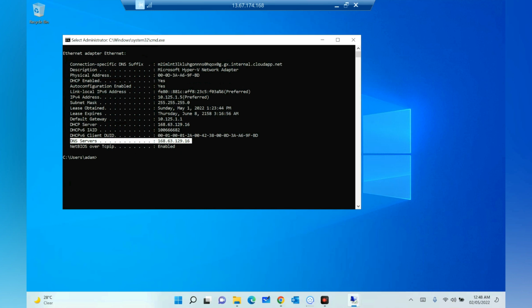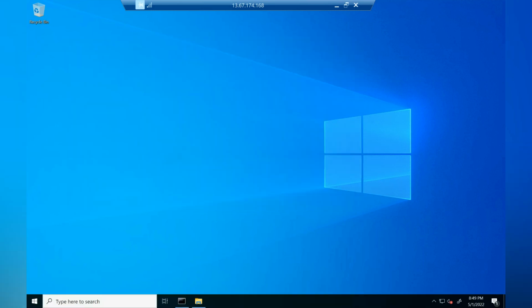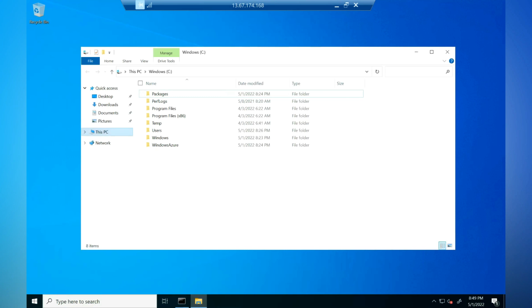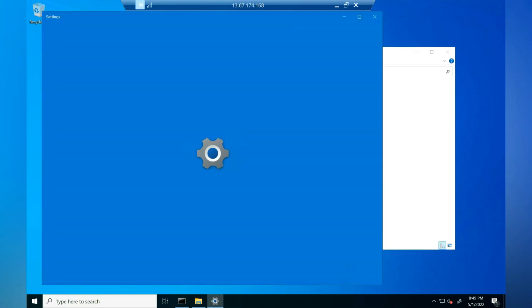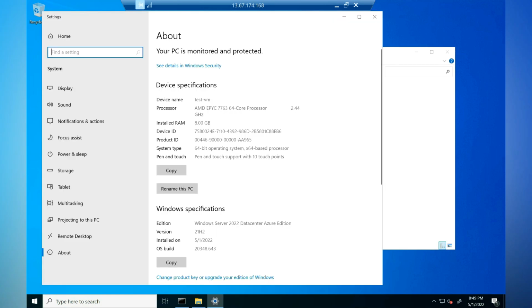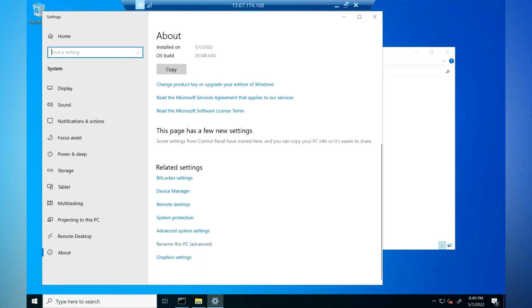You do not see any DNS server belonging to your infra because we did not configure it. So even if you try to take this VM into the domain, it will fail, because it won't be able to do the name resolution for your domain, so domain joining is not possible.